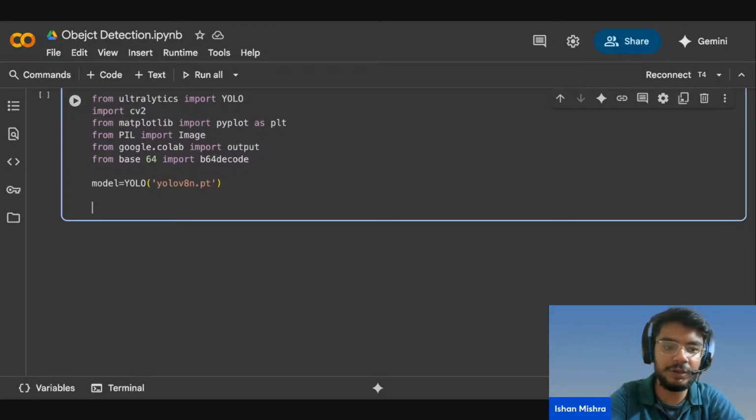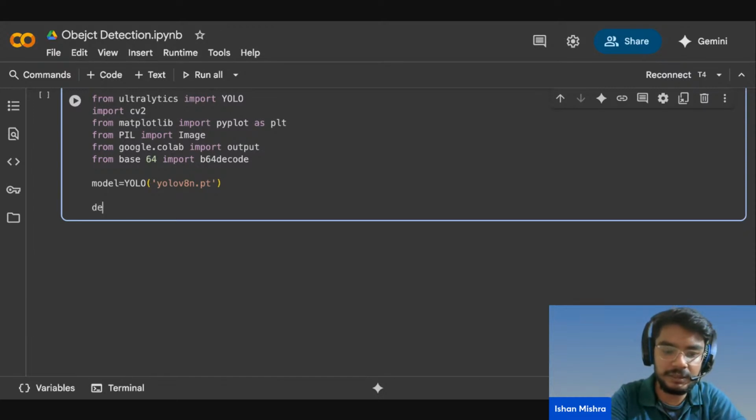We will move forward. So now we will define a function to capture the image of a photo and save it as a snapshot in Google Colab, so it can be processed with the help of the YOLO model. So we are going to make that function. Inside that function we will need this JS code.